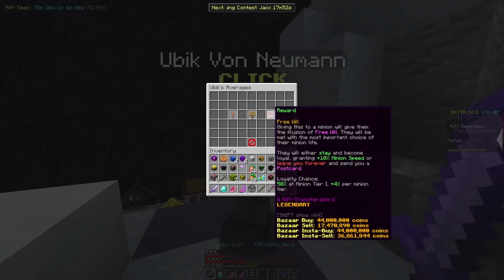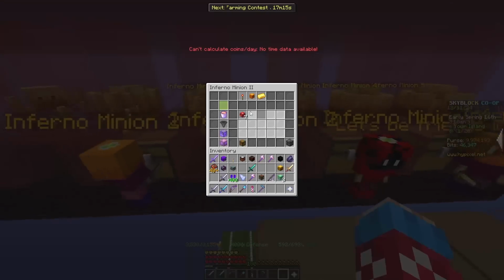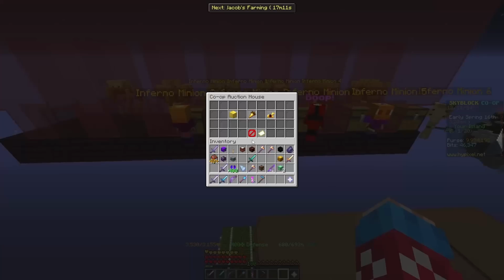leave you forever and then send you a postcard. And the loyalty chance is 50% at minion tier 1, plus 4% per minion tier. So if you have a tier 2 minion, that's a 54% chance. At tier 3, it's 58, and so on and so forth. Not only is the free will item incredibly important if you want to upgrade your minions and give them a nice boost, but losing is actually fine in this case.